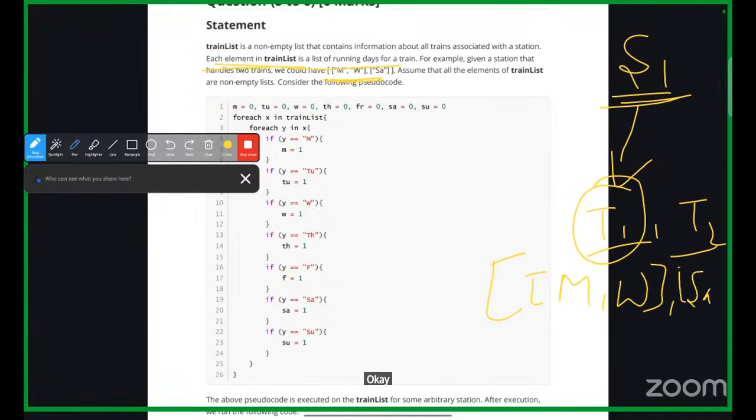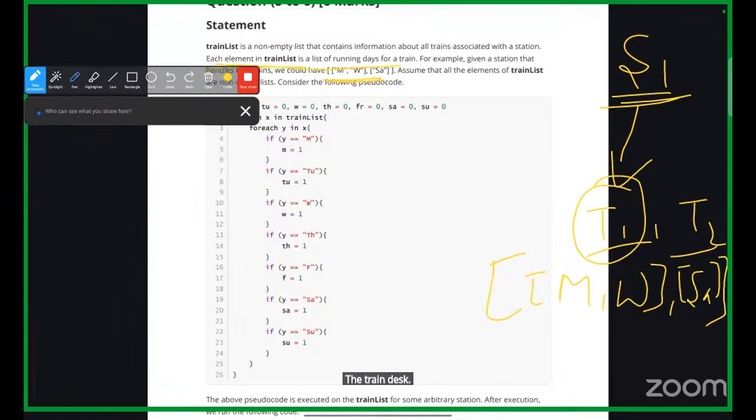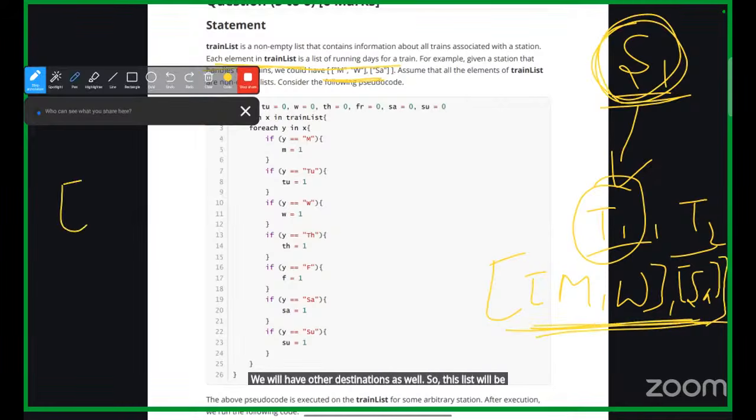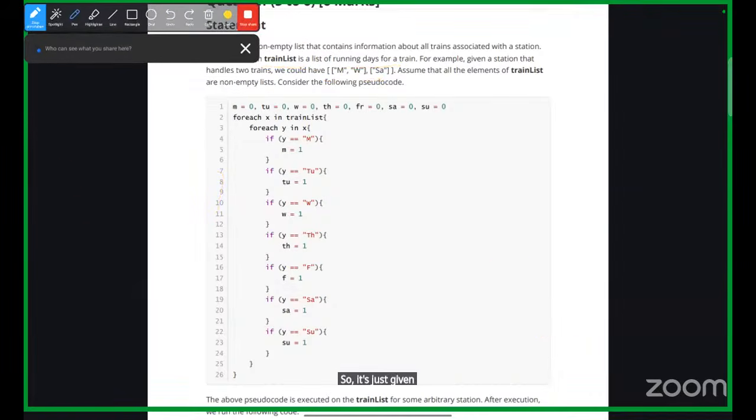That is what we have in the train list. Is it clear? Yes, sir. This is for just one station. We will have other stations as well, so this list will be a lot bigger. It's just given for reference, for example, so that you know what you are iterating on.